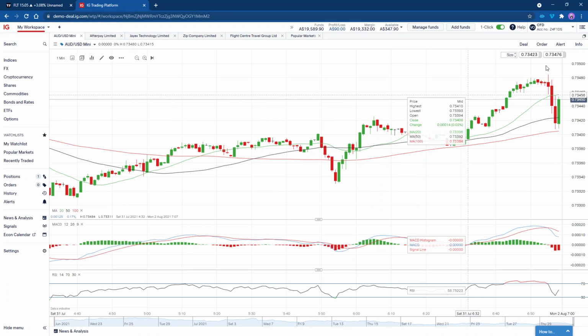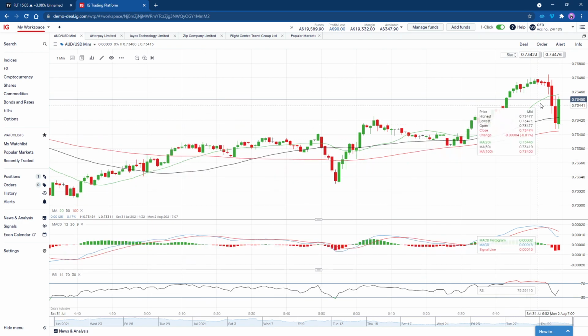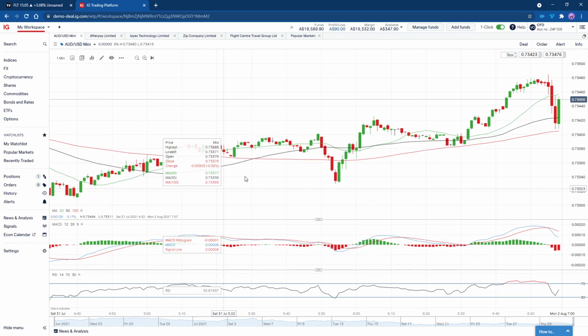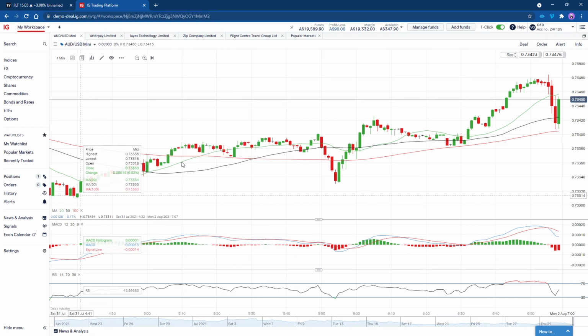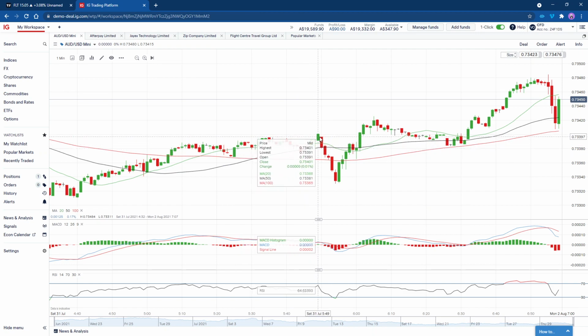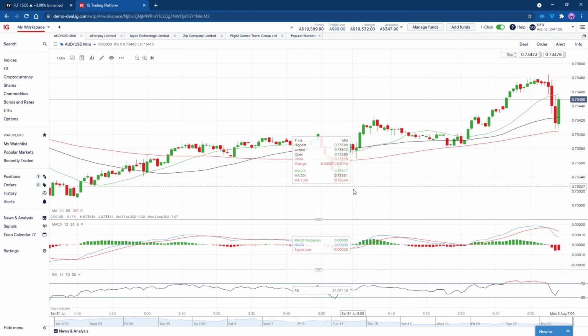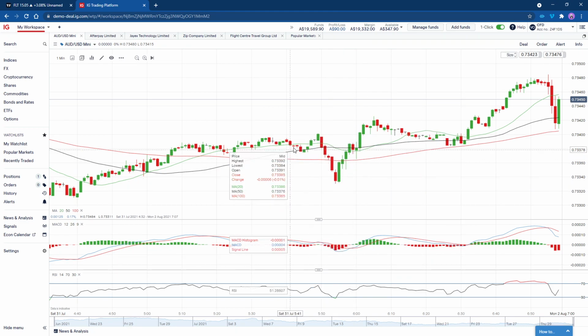No one knows what the top is going to be, but let's just say comfortably around here. So if you identify which way it's likely to go, you can make some profit there. There is no guarantee. If you may have entered around here, let's say it went up. If your profit target was around here, it would have just missed it, started coming down, hit your stop loss, and you would have sold that on a small loss. So that can happen. That's why profit taking and right entry, you can't underestimate those two.